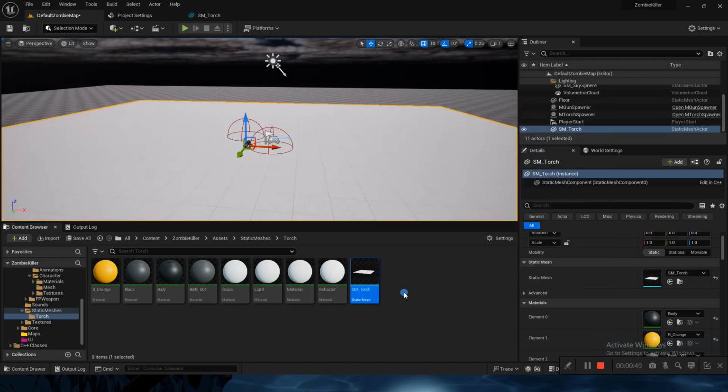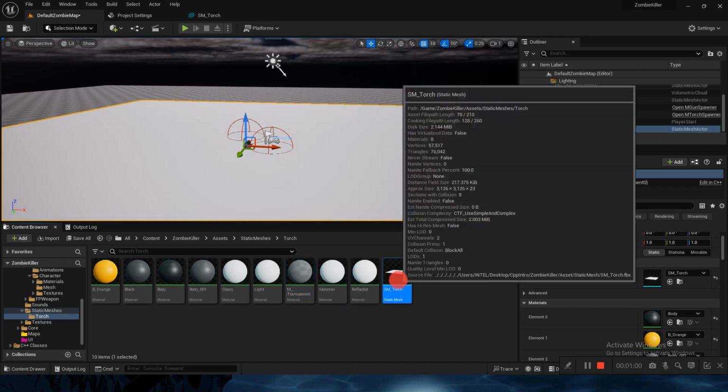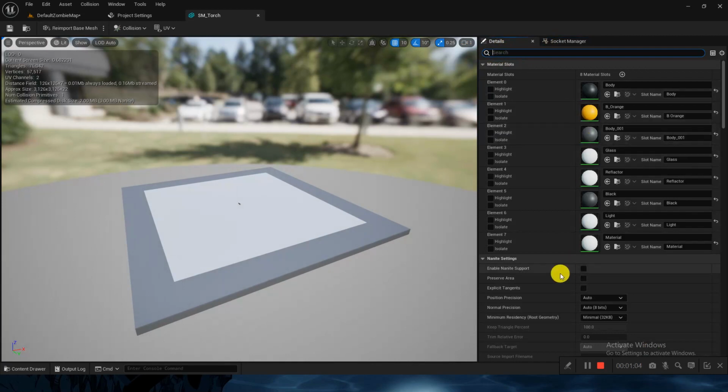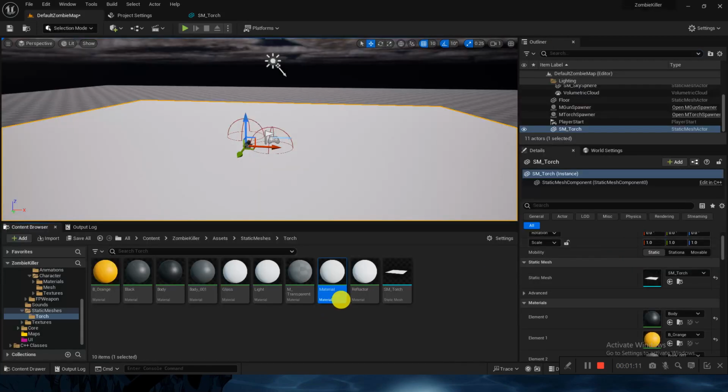So let's fix that too. I will create one more material. We will name it M_Transparent. Okay, or there is one more thing we can actually do. We can check which, I think this is that material.